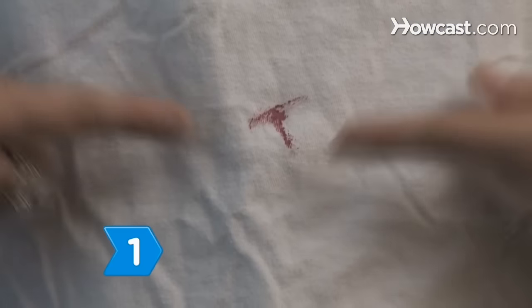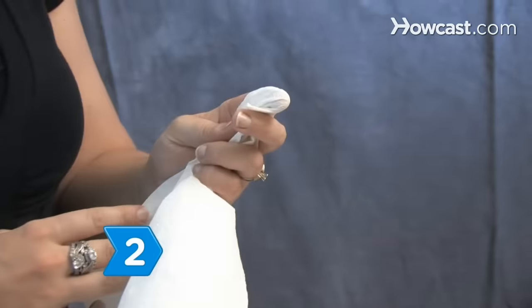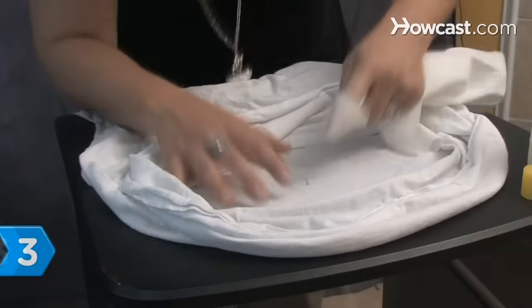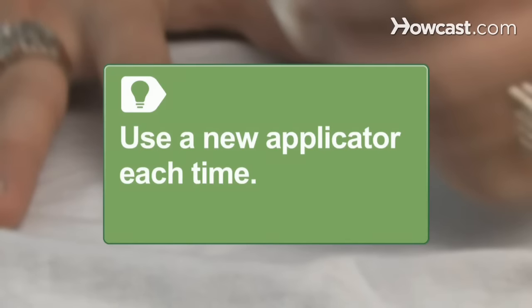Step 1. Place your clothing or fabric on a flat surface with the stain facing down. Step 2. Get a corner of a paper towel or the tip of a cotton swab wet with nail polish remover or acetone. Step 3. Dab the stain with the solvent, repeating until the stain is removed. Use a new applicator each time you go over the stain to prevent the stain from spreading.